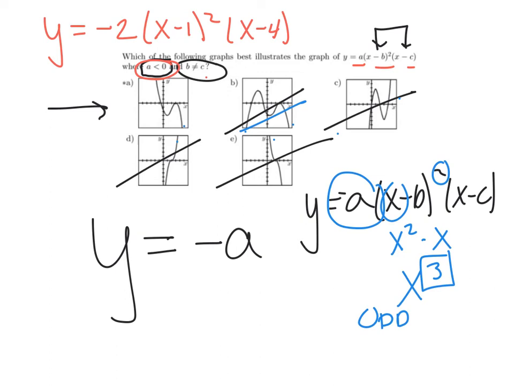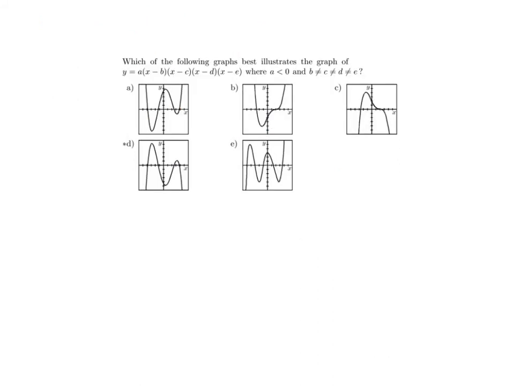Now, I forgot to talk about one of the most important things. When I see this squared term here, okay, you probably need this in your notes. Remember, there's a bounce in its step. So if I look, it should bounce right where B is. It shouldn't go through. At x equals c, the graph should go through as a 0, but at b, because it's a squared, it's going to bounce, that even exponent. Okay, next example, which of the following best illustrates this graph?